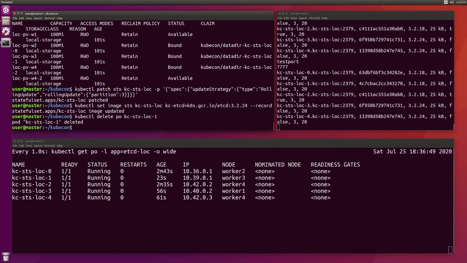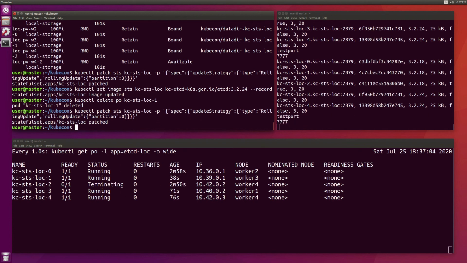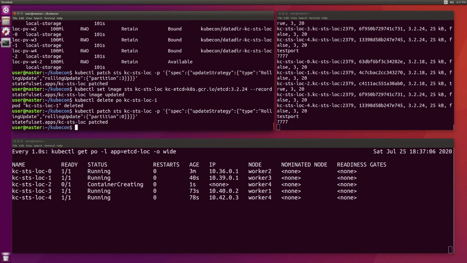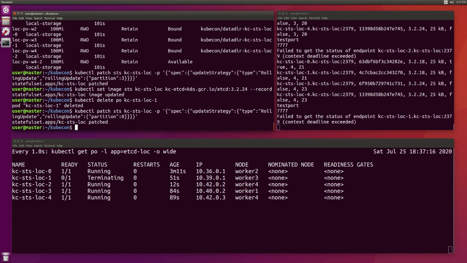Now, let's say I'm doing some sort of phased rollout and I'm happy with the phased rollout. Now I can update my partition to 0, and that will let me roll out the rest of that change. So we see that Replica 2 now updates itself. Replica 1 is now going to update itself. And then we'll go all the way down to 0.